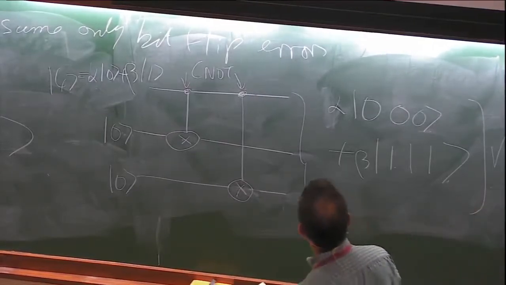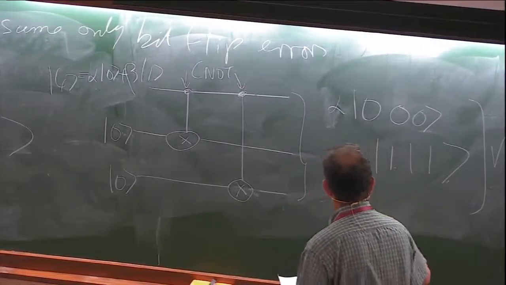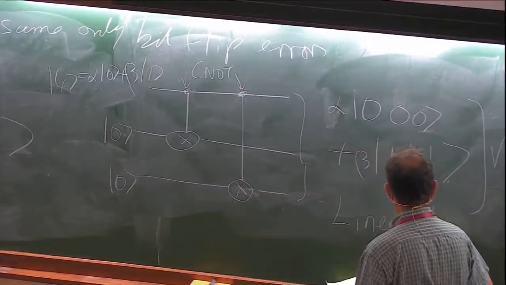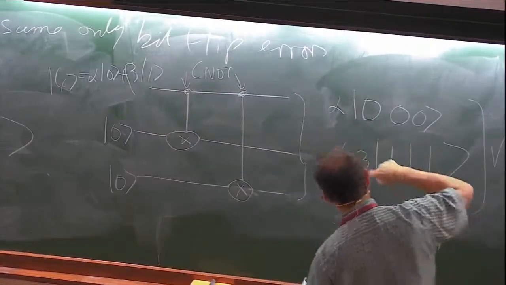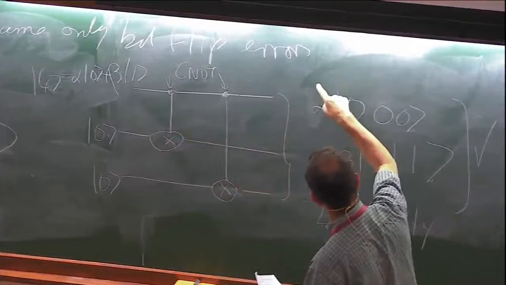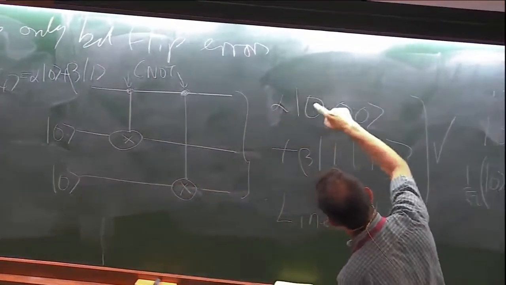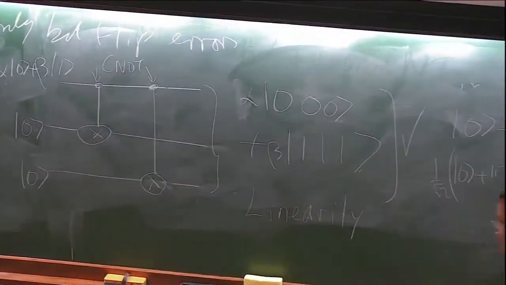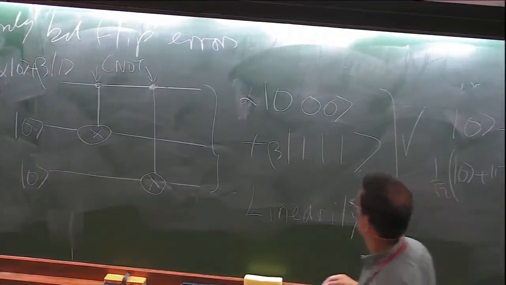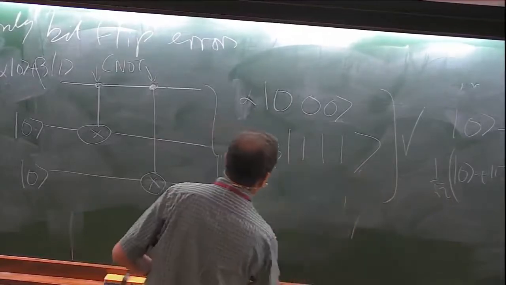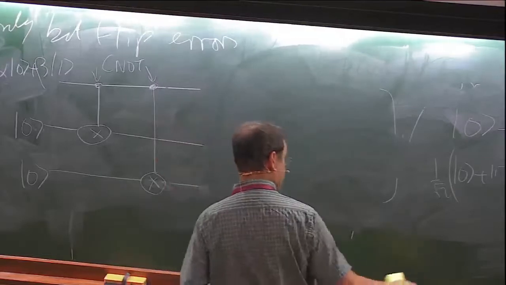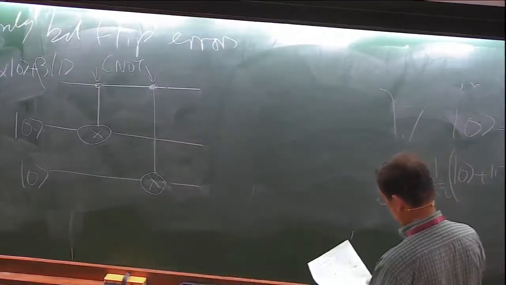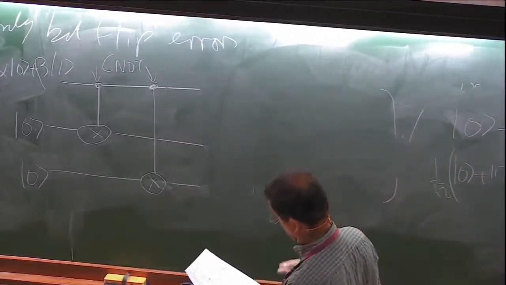Okay, so we've used linearity. We first of all considered what comes out with 0 inputted here and what comes out with 1 inputted here, and then we formed the linear combination alpha for 0 and beta for 1. So we have to guard then against any of these 3 qubits being flipped.